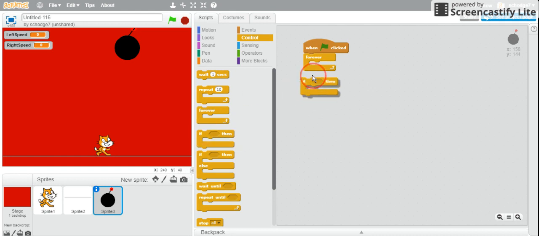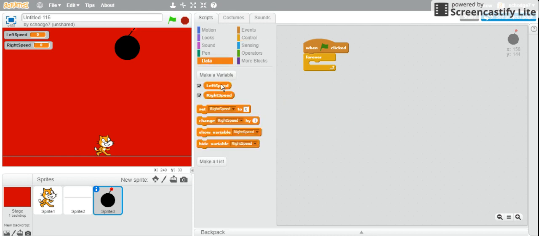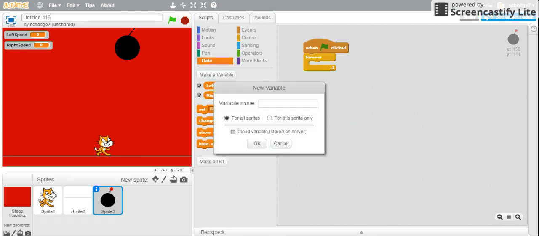another forever loop. Put when flag clicked, forever, and then we're gonna go to data, make a variable, and we're gonna name this bomb fall speed. Now, this is not a requirement, but it is recommended for more realism in your game.